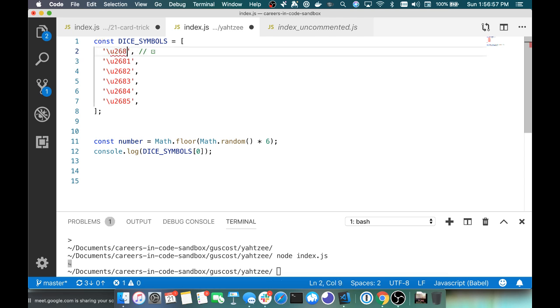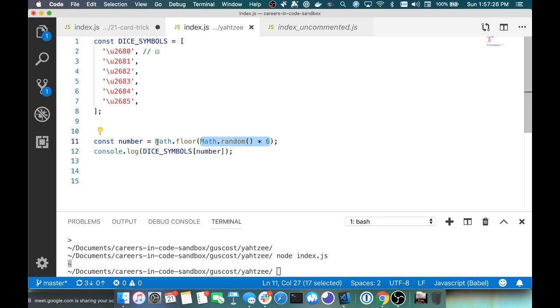But the dice ones, if you look up on the internet, dice symbols, they're these 6 numbers. So we do \u and then the numbers for the 6 dice in order. And if we make a random number between 0 and 1, it's a decimal. We multiply that by 6, it becomes a random decimal between 0 and 6.